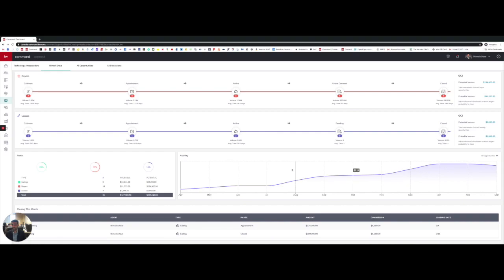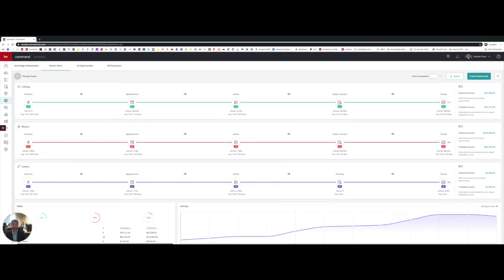Okay? Underneath, there are some tracking measures. You can see the ratio that you currently have as far as listings, buyers, and leases go. And you have a chart here indicating the trajectory of your business. All right, so you can see an overview of how your business is doing. And the last but not least here, you have closings this month. So it actually gives you the list of closings that you have this month. All right, and that's for this month only. When the calendar flips over to the following month, then you'll see the list of closings for the following month.